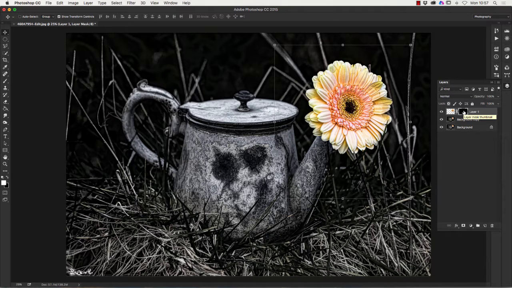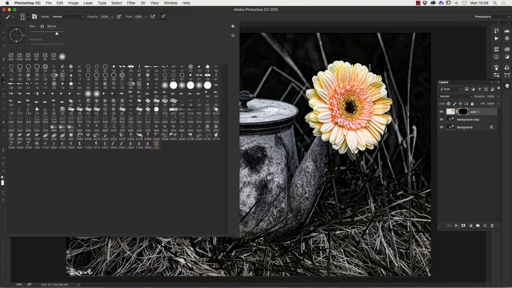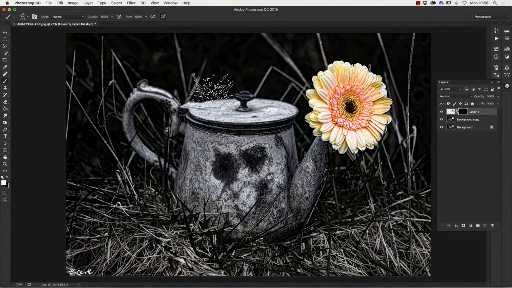Now if we use a white brush, I need to look at the colours first of all. The colours are on the left hand side, so on our colour picker we need to set the foreground colour so that it's on white. You can see mine is at the moment, so not a problem. And then we select our brush that we've just created, so we click on the brush tool and go to the options bar, and there is the last brush. That's the one that we actually had there. Just click off there. So that's our brush.